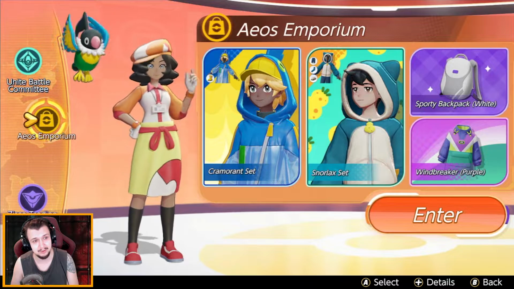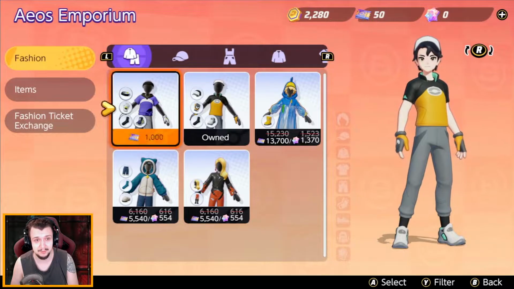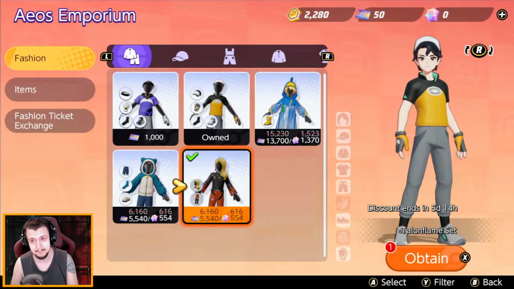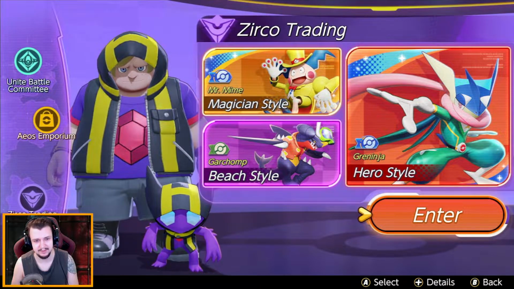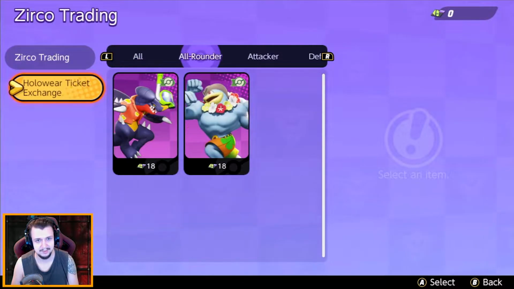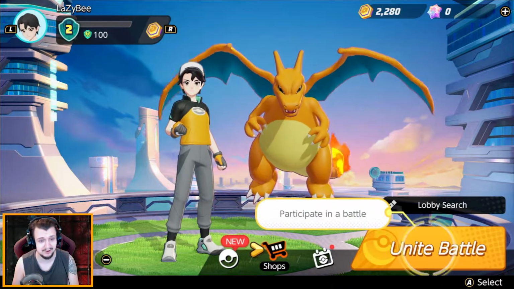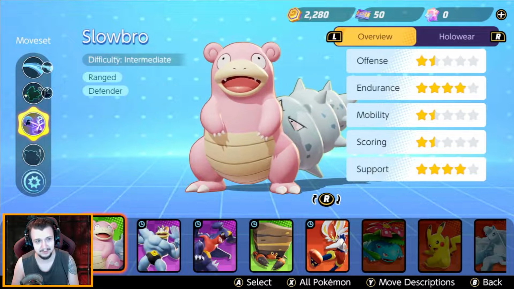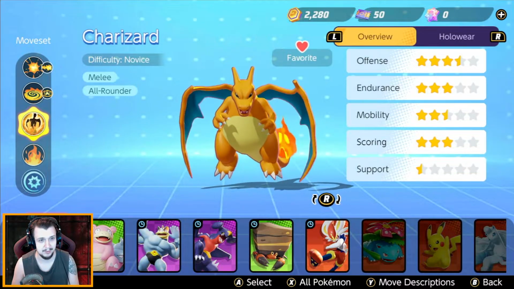Okay, Unite Shop. Emporium. Oh, I can change my appearance. Okay. But this is for the tickets. And Zirko Trading. What the hell is this? I guess Pokemon in costumes. Can't you just buy a costume for your Pokemon? Another currency, so we have like 5 currencies in this game. But like the main game is easy peasy. Ranged defender, melee all around.